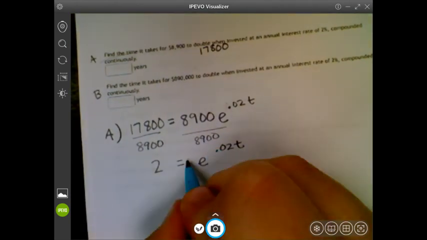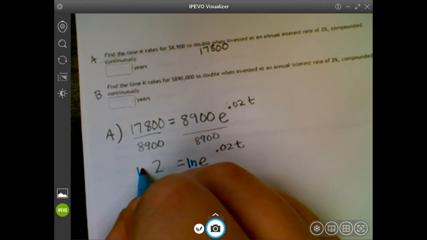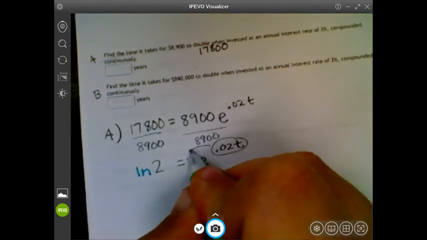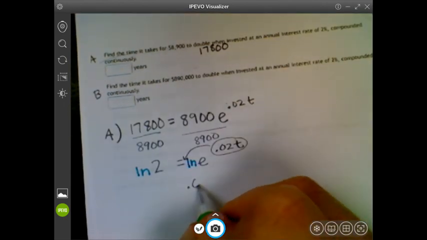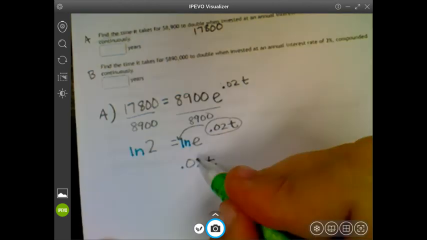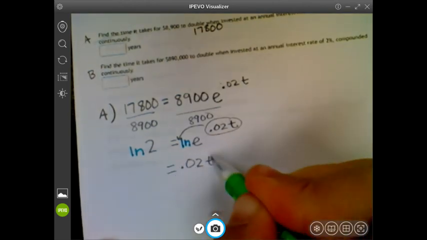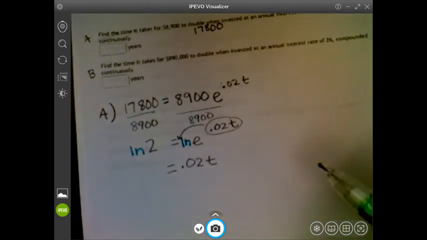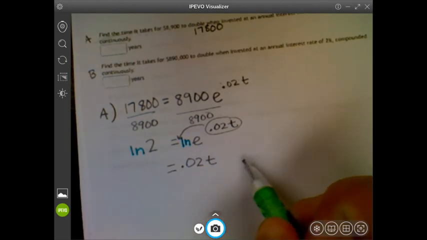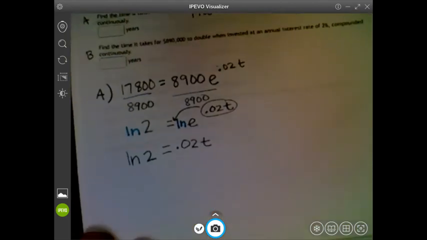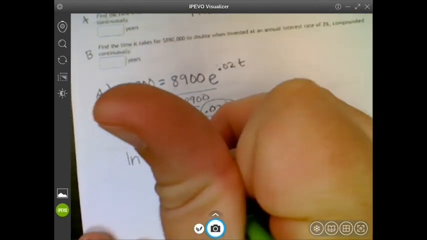And then here we are again, we have a variable in the exponent, and we need to solve this. And so the strategy here is to take the natural log of both sides, because when you do that, this power will be able to drop down to the front, and the 0.02t is no longer in the exponent. So this side here will be 0.02t times the ln of e, and the ln of e is just 1, so you can just leave it off. If it's the ln of anything else, you include it. And then that equals the ln of 2. And then you can go ahead and just divide by 0.02.